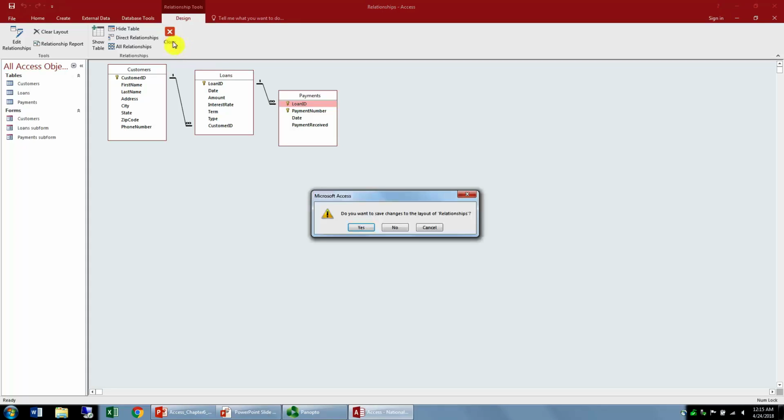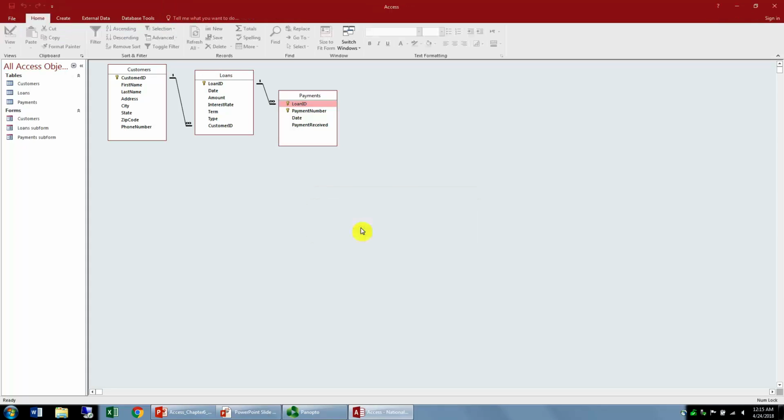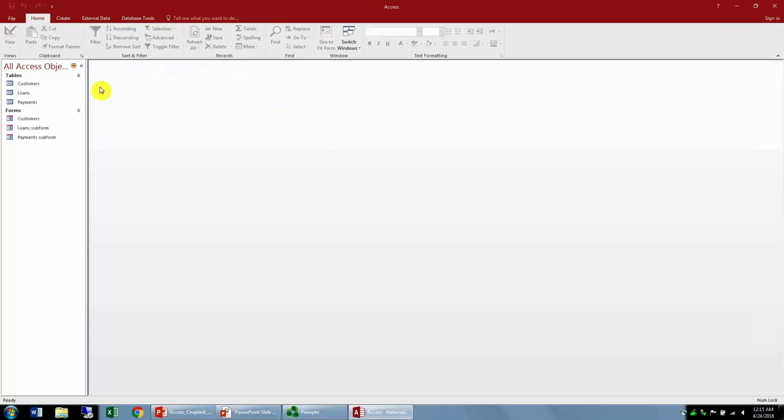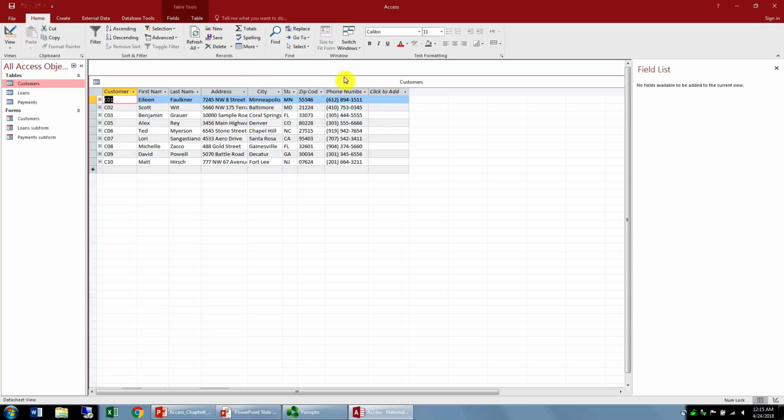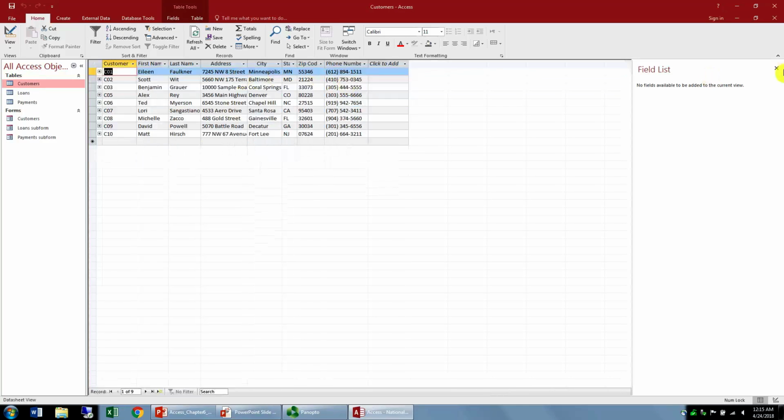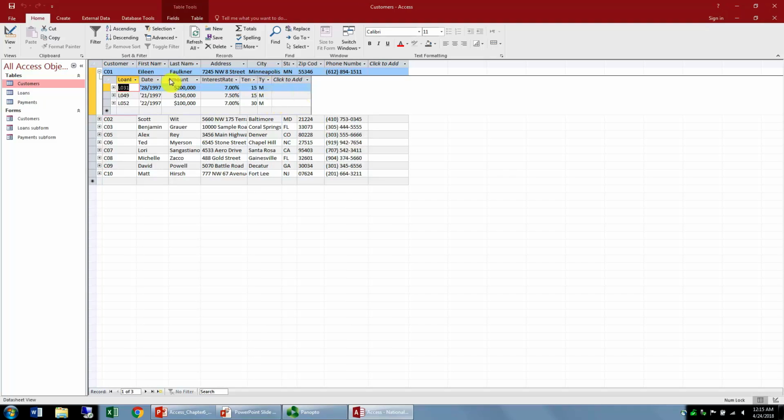I'm going to close this now. We're going to come back to this in a second, but I want to show you what referential integrity will give you. One of the things it does is now that Access understands how the data is linked together, you can navigate the data through the tables a little more intuitively. So you'll see there's a little plus sign on the left-hand side over here now. When I click on the plus sign, it will show me all the related loan records for that particular customer.